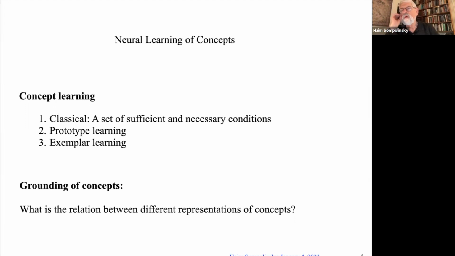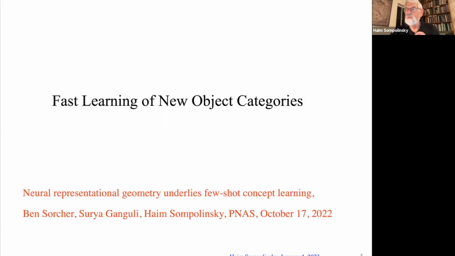Another question is how concepts which are abstract are represented in different modalities, or are they represented? And if they are represented in different modalities, what unites them? So is there something like an abstract representation, or are there representations in vision, in audition, in language, and so on? And if there are multimodal representations of the same concept, then what connects and unites them? I will address both questions about concept learning, prototype, and so on, and the question of grounding of concepts. What is the relation between different representations of a concept, if there are different representations of a concept? Okay, so now let's get to the work.